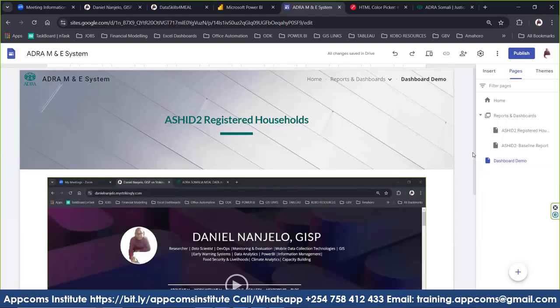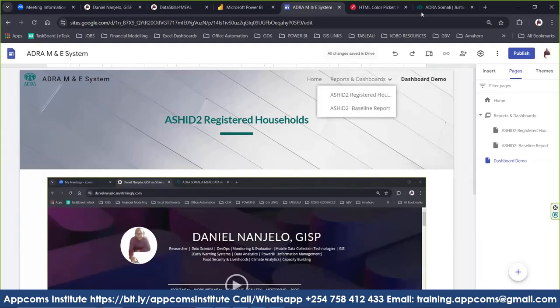So if you're having several projects, you can have something like this for every project that you have. And then you can have a main one. We are going to talk about how to build the main navigation one now. But for every project, you can customize it here and share these links. Now, you're the one to decide how you want your M&E system to be configured. We're going to talk about the wireframe, but I just wanted to take you through how you can quickly set up something like this and be able to share it.